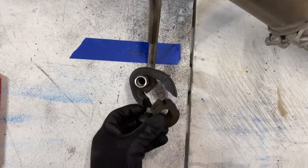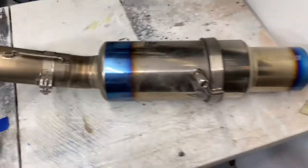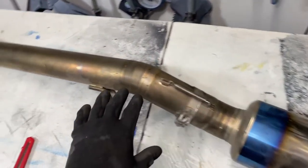Having some issues with this specific hanger, so since we are going to be replacing them, I just went ahead and cut it. From here, what I'm gonna do now is disassemble the exhaust.